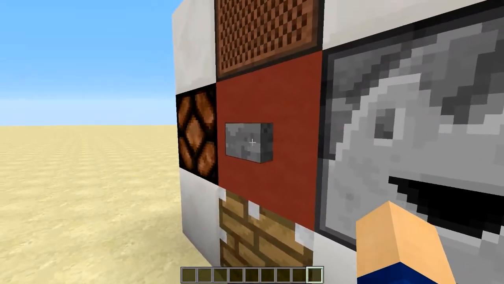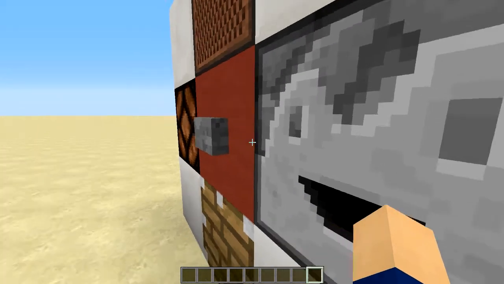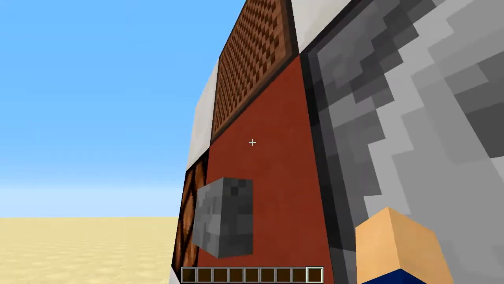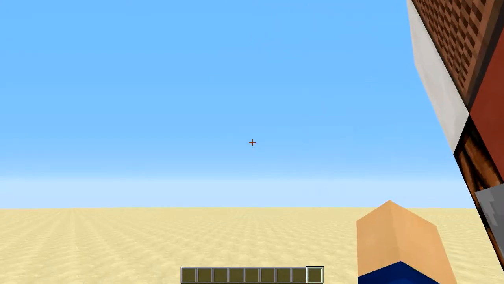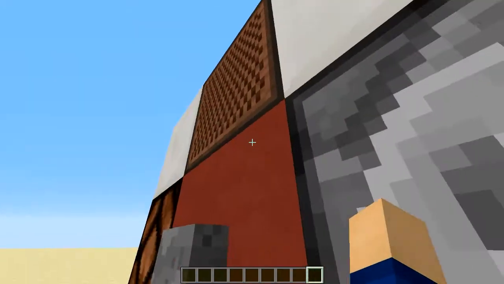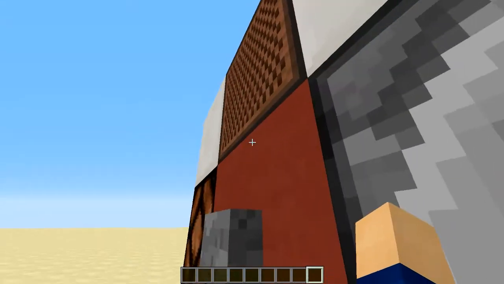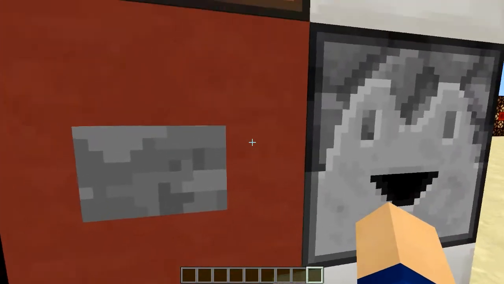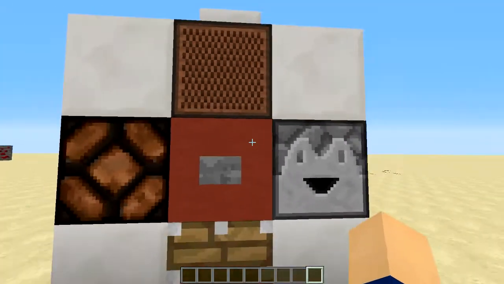So let's take a look at this. You gotta think of it kind of 3D-ish. This button takes up the space of a block itself. So you gotta imagine this invisible block right here, and when you push this button, this block gets powered, which you cannot see of course, and the one it's attached to, so in this case it's the red clay block.